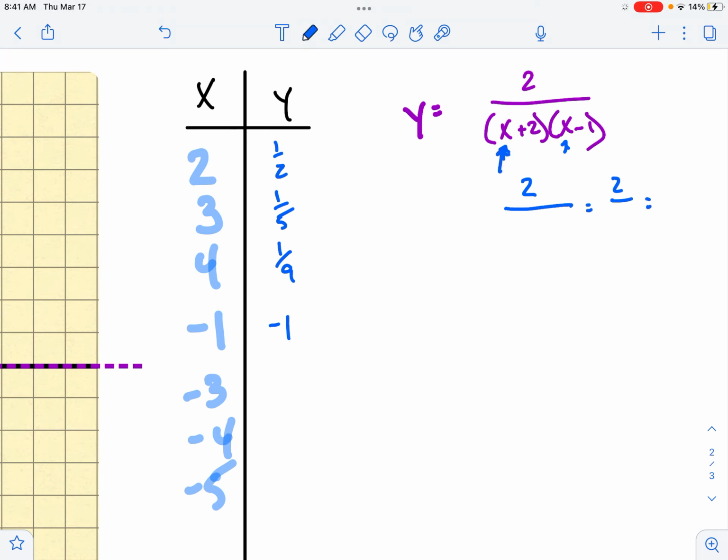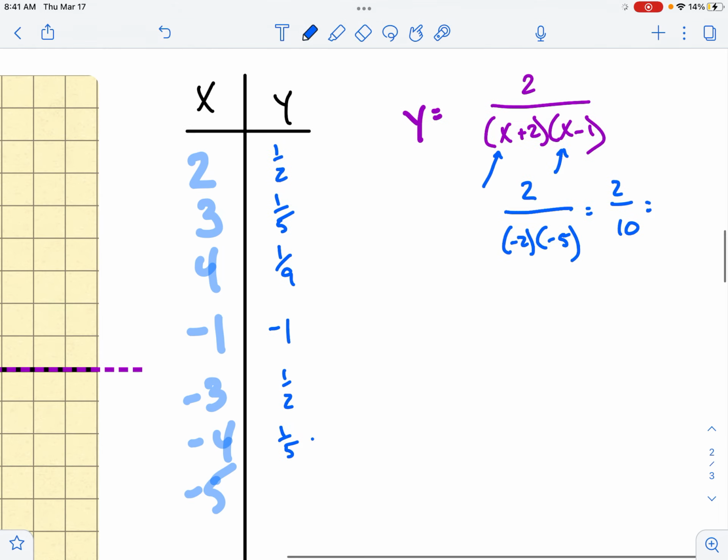Repeat. I put a -3 in this spot. -3 plus 2 is -1, and -3 in this spot gives me -4. So that's a 4, and that's a 1/2. Interesting, I see that up there. I don't know if that means anything to me at the moment, but I kind of like it. All right, let's put a -4 in there. -4 here becomes -2. -4 here becomes -5. That's a 10, and that's a 1/5. Oh, no, positive 1/5, sorry about that.